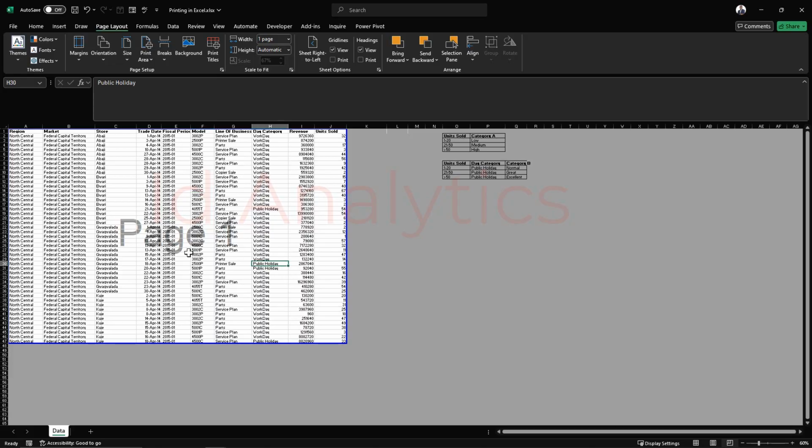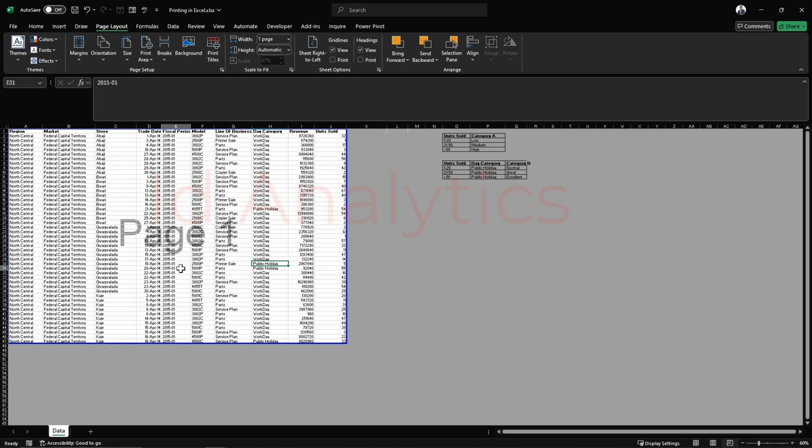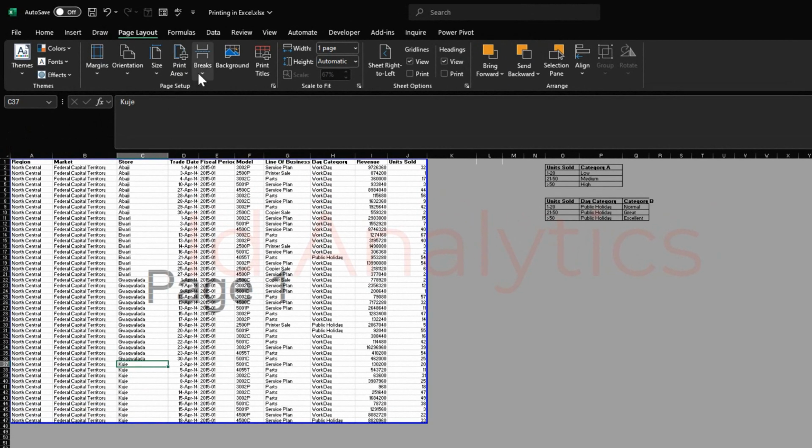The other thing we may want to do here is, let's assume that we feel that this particular page, this data here, we want to split it into two pages. We don't want everything to be on a single page like this. Maybe the portion of the data that is below, we want it to go into another page. What we can do is we can come in here to where we want to insert what's called a page break. You just click anywhere you want the page break to be, and then you come to the option here, Breaks at the top, and I say Insert Page Break.